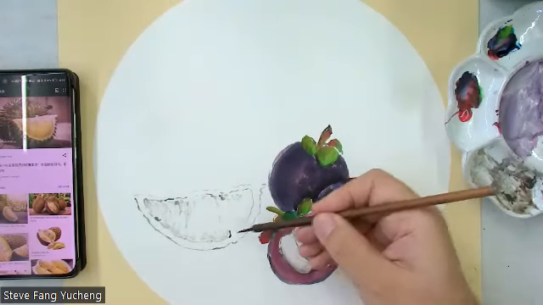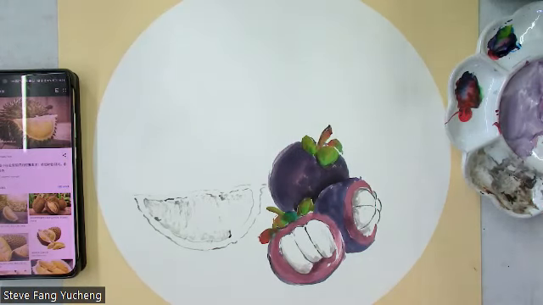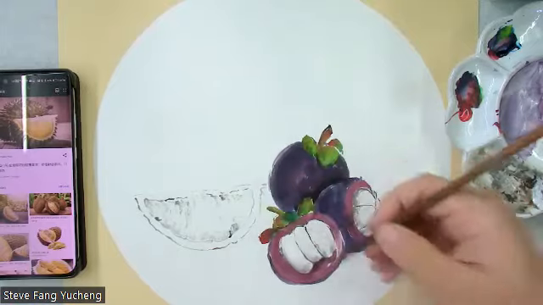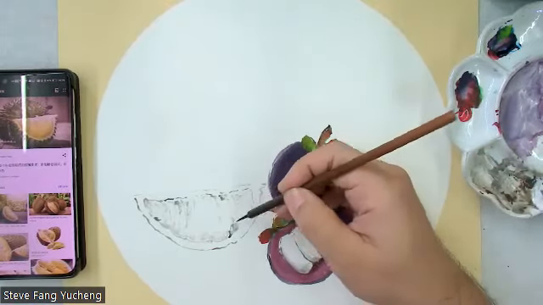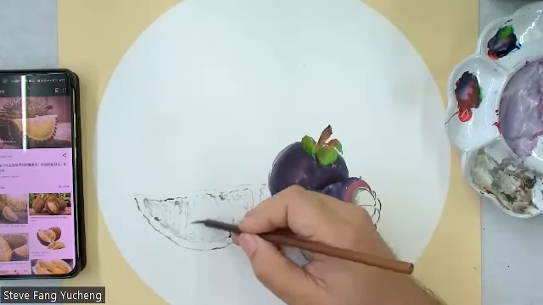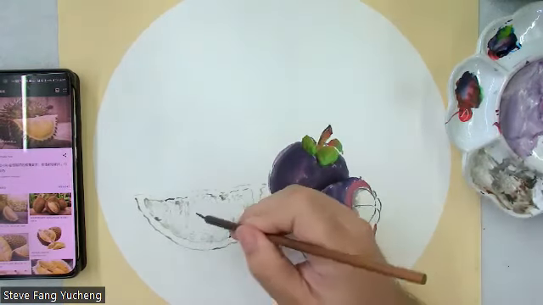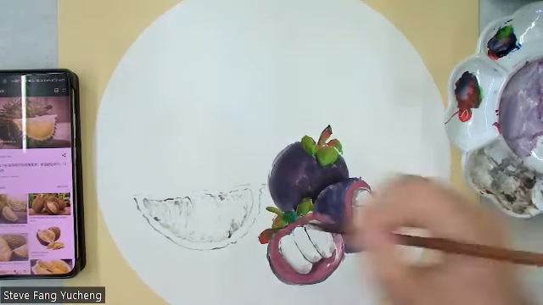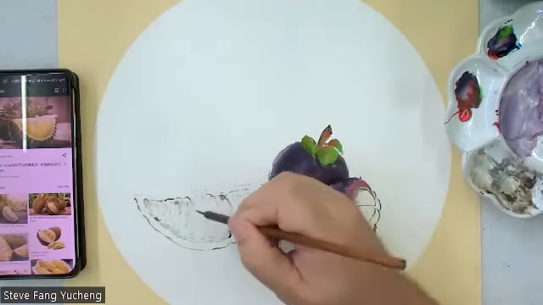This part, the durian, you can try as rough as possible. You don't need to go so smooth like the mango skin. Okay. Same on durian. You want to separate the seed. Separation.